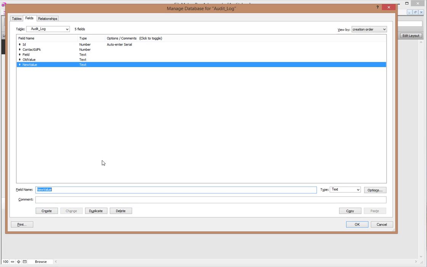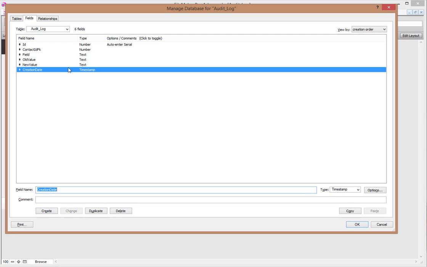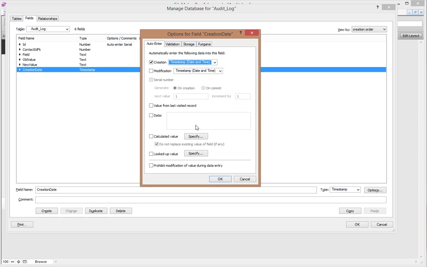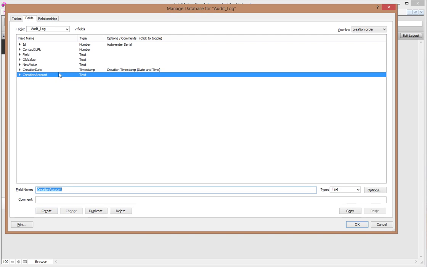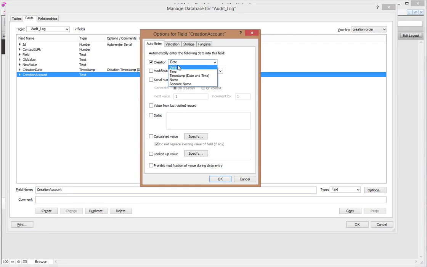And then we can have a few of those fields like creation date. Let's see, that can be a timestamp type, so let's say creation timestamp. Then creation account is going to be a text field which will auto enter the account name of the person creating it, so that's good.